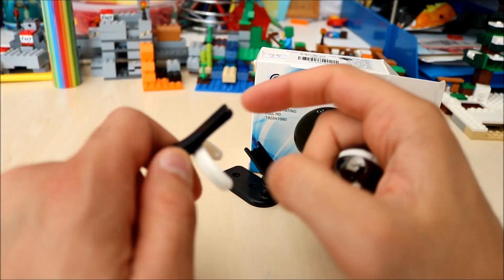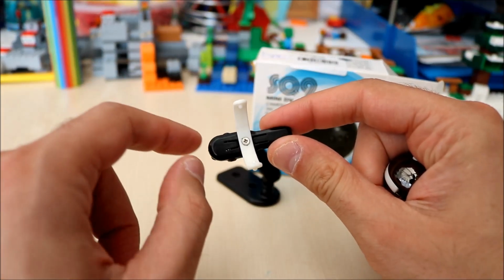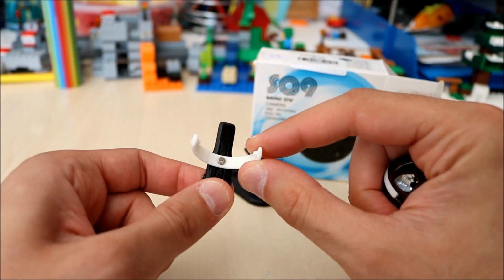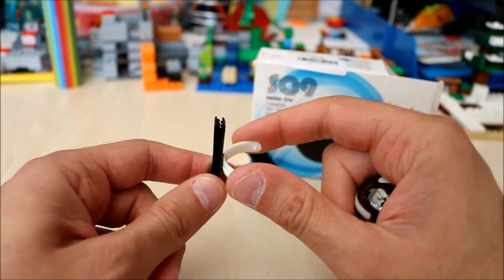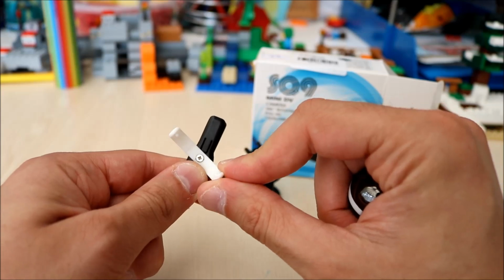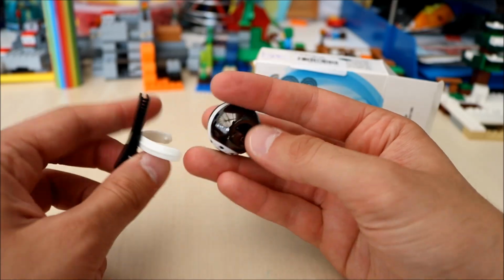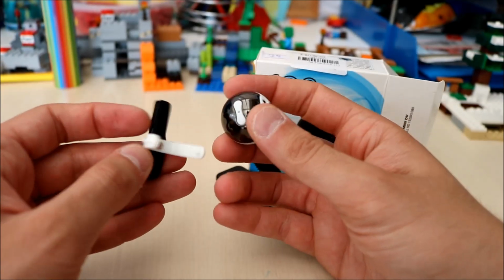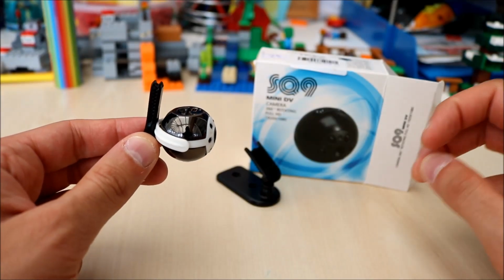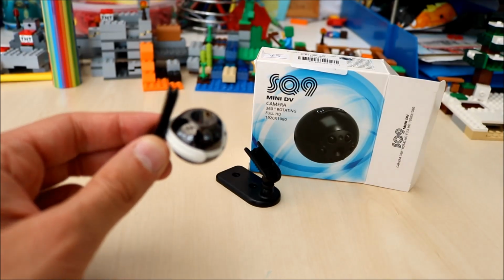Okay, so I was quite disappointed in that respect. So what I did was I found a slightly larger screw and I screwed that in, and now it's solid. You can still twist it around with a bit of force, but it's not wiggling around, it's not very loose. So then I popped that in, and that solved that issue right there. It might be just isolated to my camera. The other cameras might be okay, but that was the first problem on this camera.